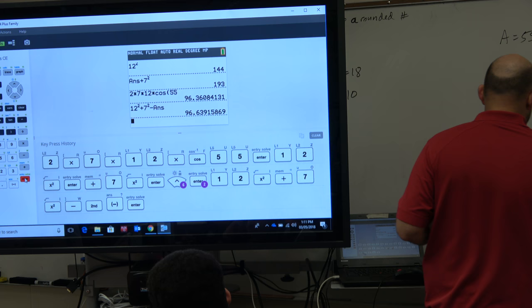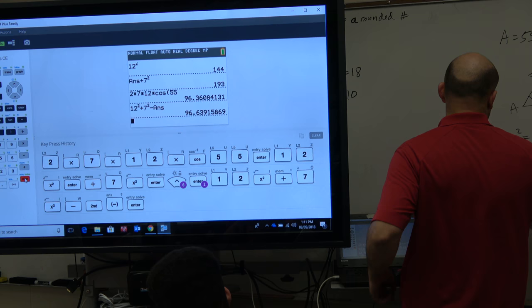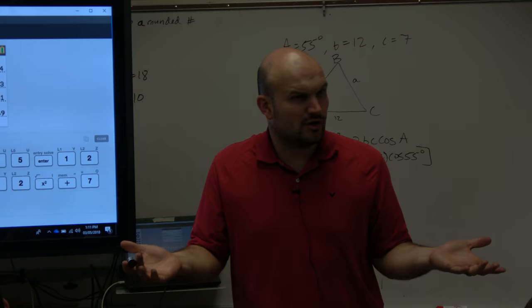But again, guys, remember, that's what a squared is. Right? So therefore, you've got to now take the square root. And remember, when we introduce the square root, we do positive or negative. But again, are we talking about any direction here with these triangles? Do we have like an xy-axis or direction of a word problem?